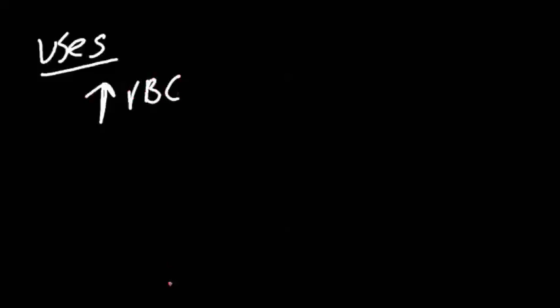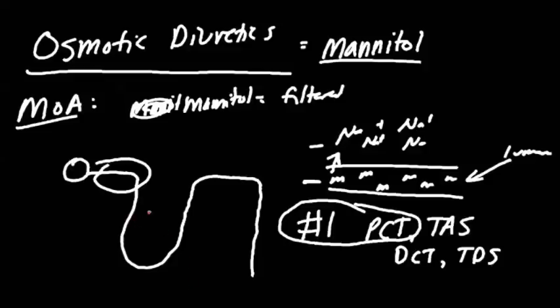So what are some uses for mannitol, an osmotic diuretic? Well, we're going to increase renal blood flow. Why do we do that? Let's go back to our figure. We're increasing renal blood flow because we're putting water into the lumen. We're reabsorbing less. We're going to increase our output of urine, and that's because we have an increased solute gradient. We're going to keep fluids going through the lumen of our nephron, and thus we'll pee more. We're going to increase our flow. So, increased renal blood flow.